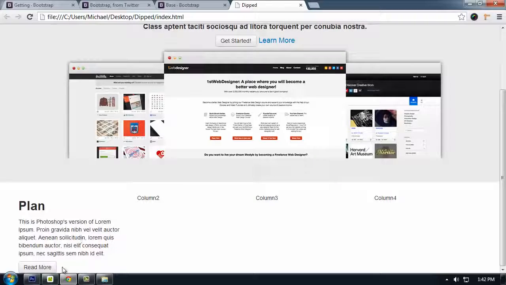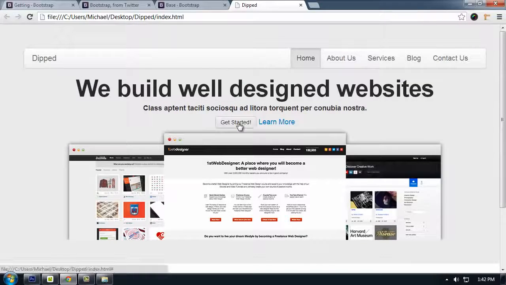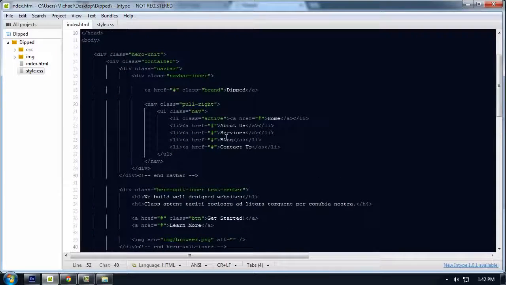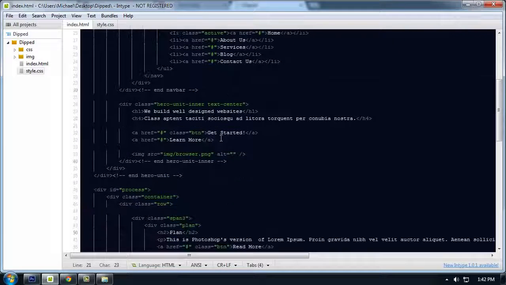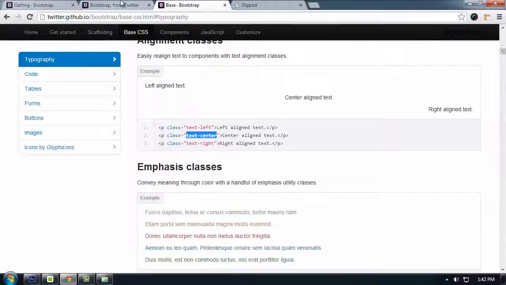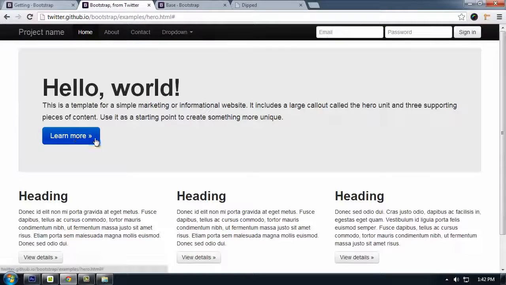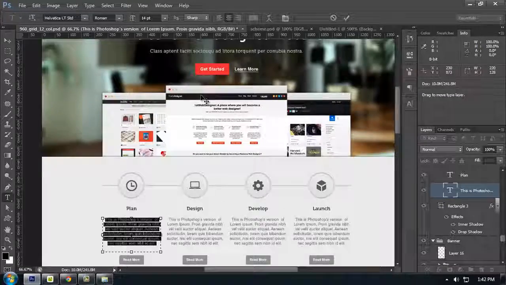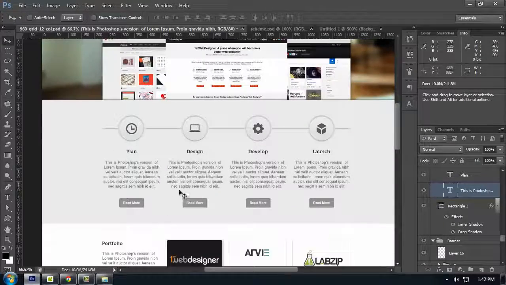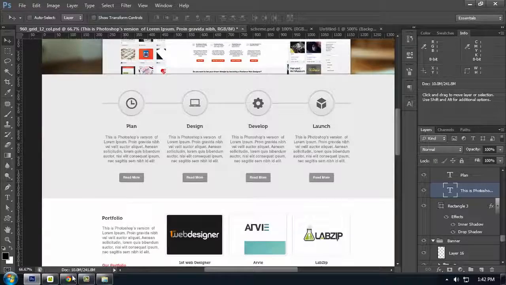Let's see. Yup. What we can actually do is make the button large on the hero unit part. So get started, button large. And also we can change the button to primary, so that since it is unique right here, it has a red color, and for the normal buttons we'll have this color.